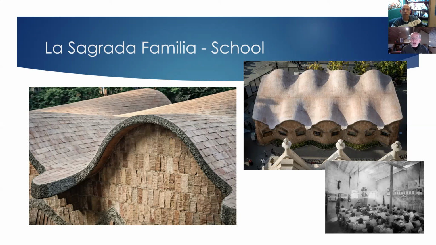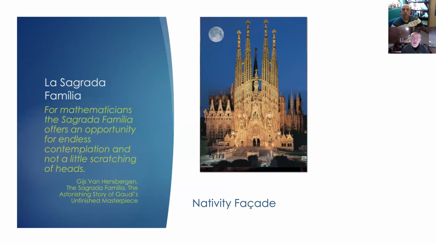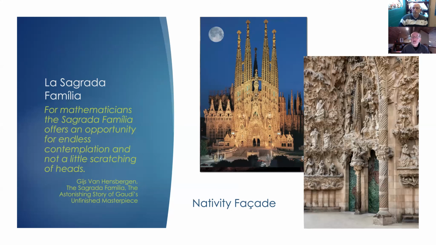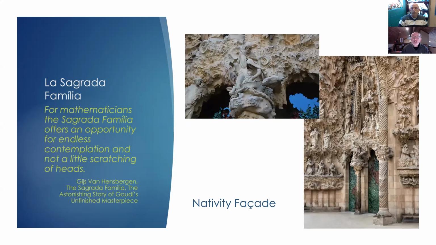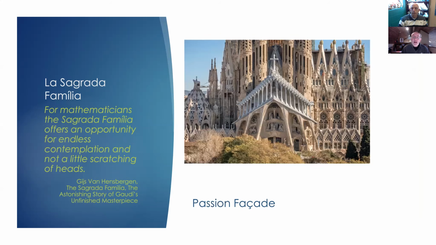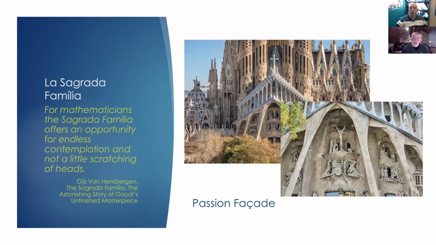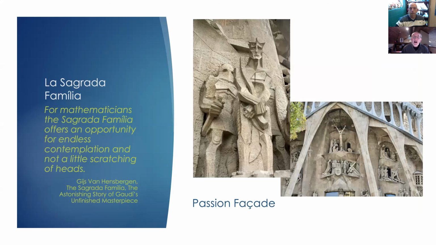All right, now getting back to the church for other ideas, the church has basically 3 sides to it. This is the Nativity facade, which is very focused on nature. It was built and completed in 1930, so it took them a long time to get there. The other facade is the Passion facade, and it's very angular, very modern.